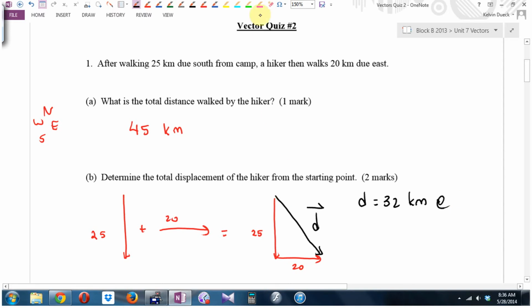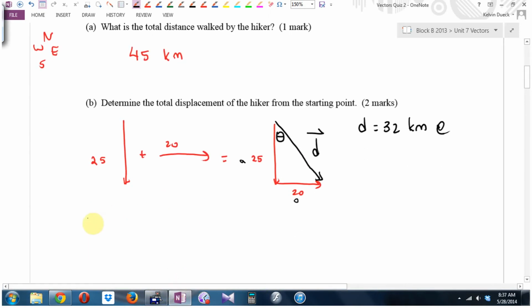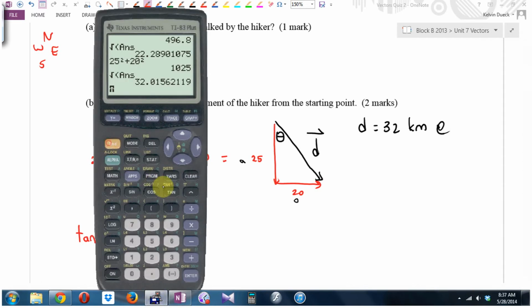Always, again, common mistakes. Kids find this angle. You go back and you find where the vector is originating from. It's originating from here. Opposite, adjacent. Once again, it's going to be tangent. Have I got room to fit that in here? Sure I do. Tan theta equals opposite over adjacent. Shift tan equals opposite over adjacent.